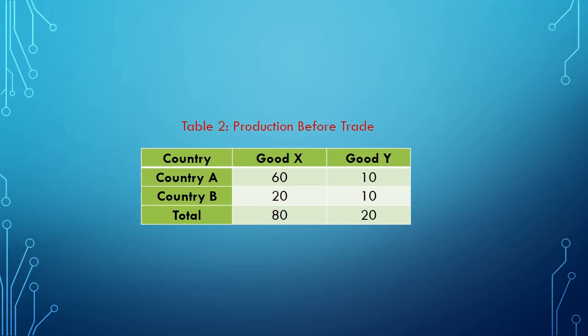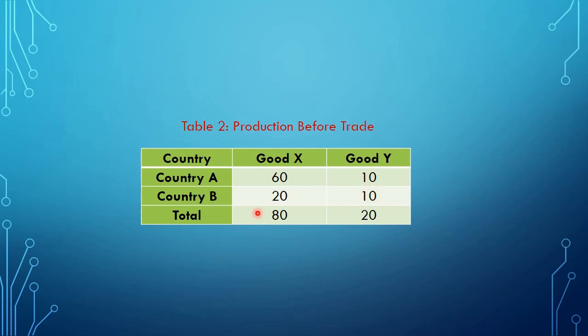So if it uses half of the resources only, it can produce half of the production of good X. Just now it's 40, now it's 20, because it uses only half of the resources to produce good X. So from 40, it can produce 20 only. The other half will be used to produce good Y, so this country can produce 10. Before this, if the country used all of the resources to produce only good Y, country B could produce 20. Now the country uses only half of the resources, so from 20, it can produce only 10 units of good Y.